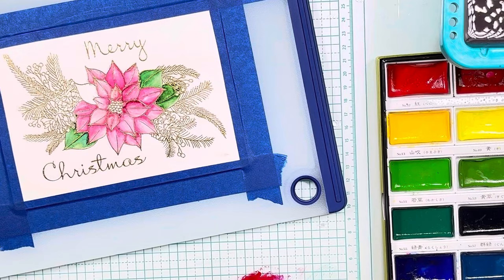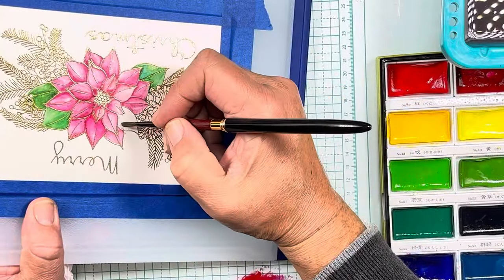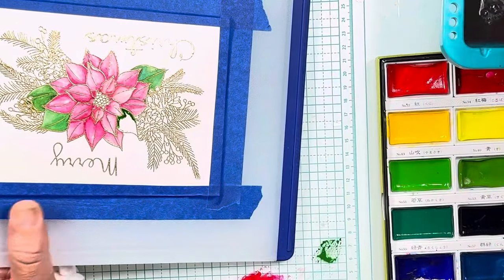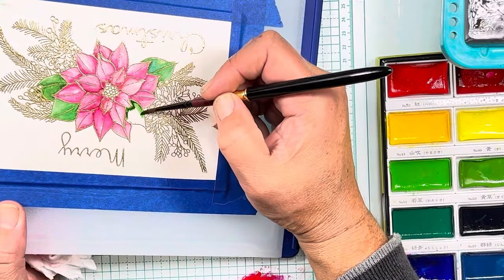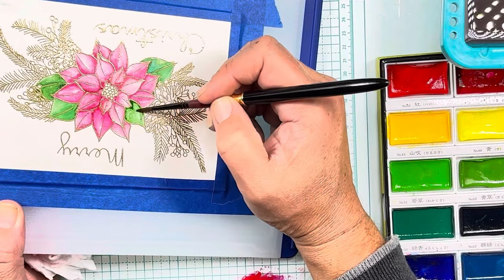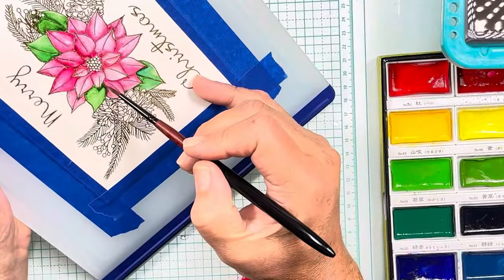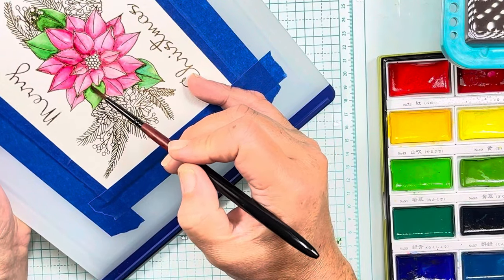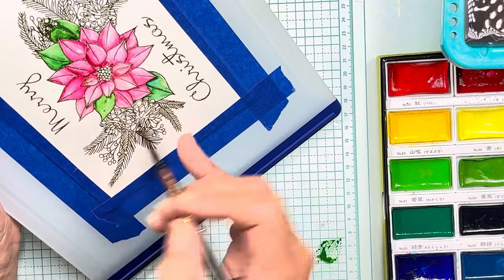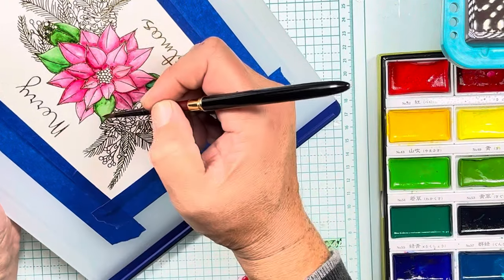Add our last leaf. Got a little fuzz in my painting there, so I want to get that out.